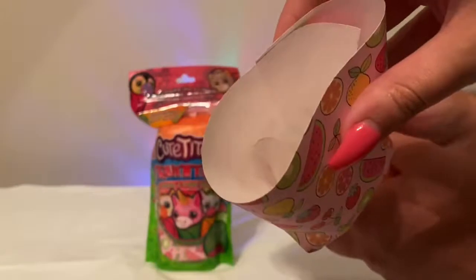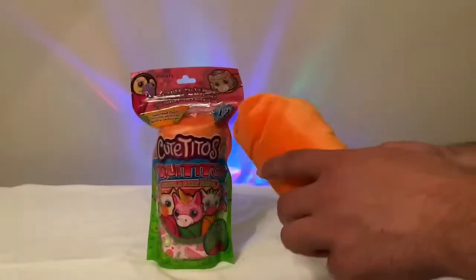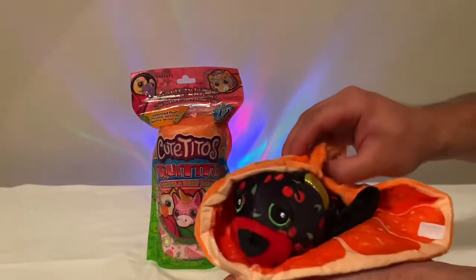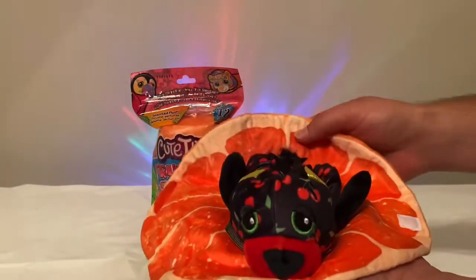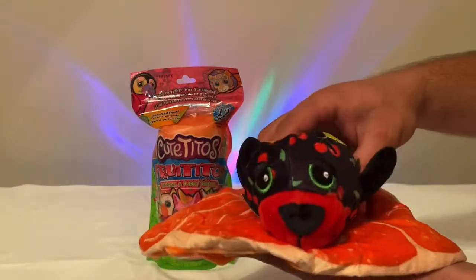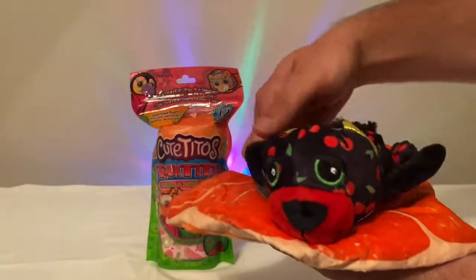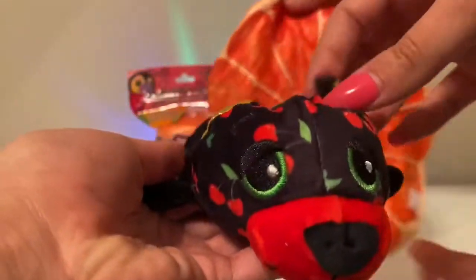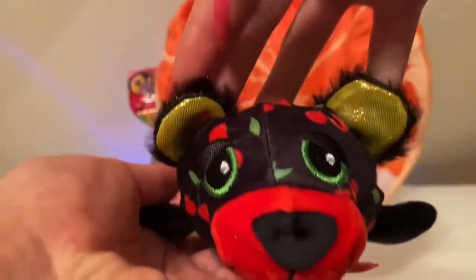This is the cute little wrap you can get, which is really cute. It smells really good! I can see who we got — it's definitely an orange. Hopefully they don't all have different fruits. Our little bear! So I'll give them the up-close look — here's our little bear friend. He's actually on the back of the packaging.